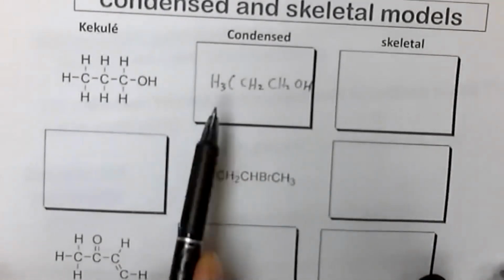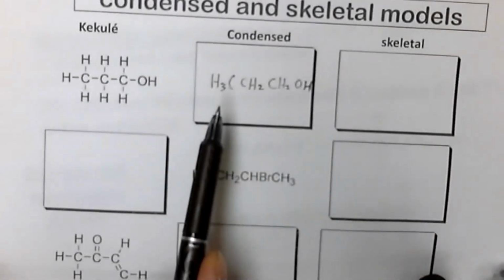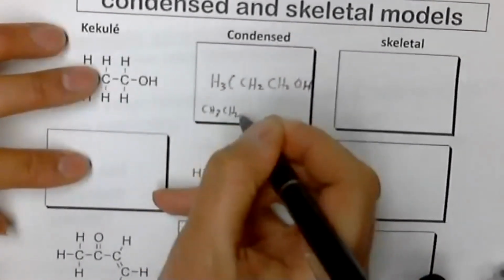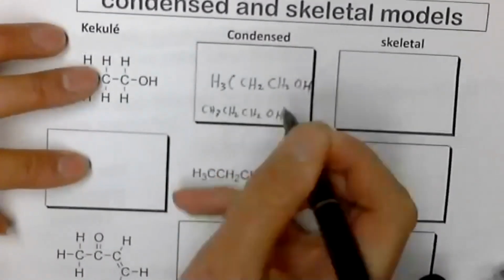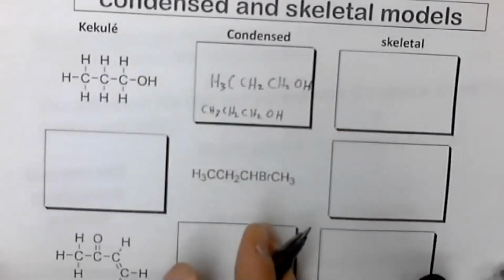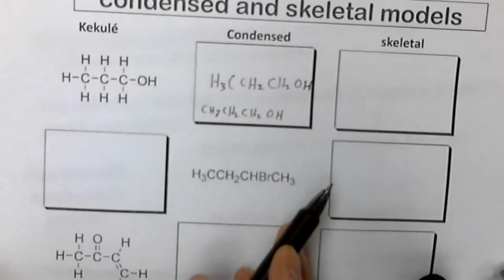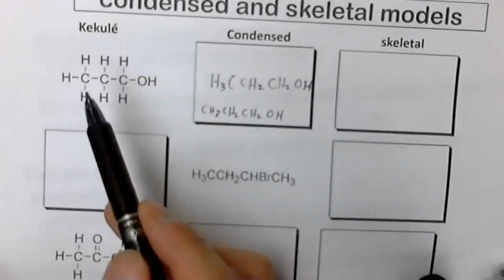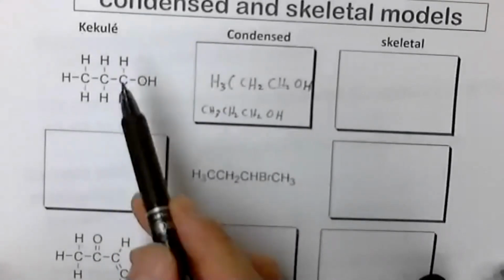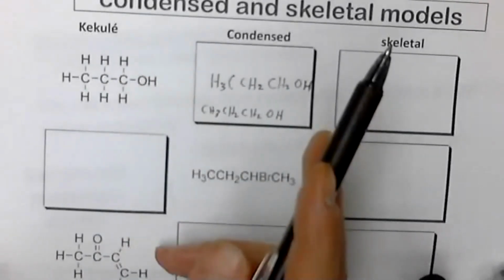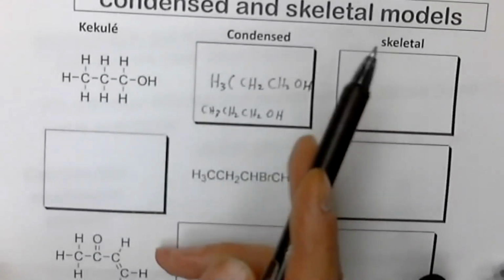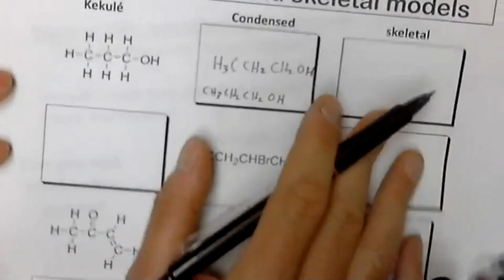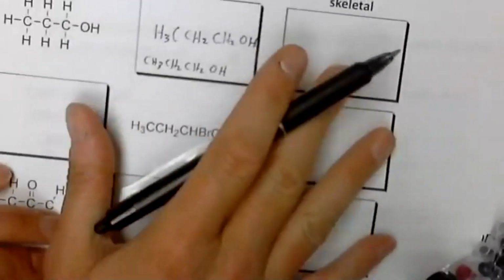And you could also, like I said, just as well say CH3, CH2, CH2OH. So that's also fine. My preference is the top, but your choice on this one. That won't make a big deal. Okay, skeletal. So skeletal kind of looks like Kekule, but we usually don't draw each of the carbons. For skeletal, I like to say zigzag. How many carbons are in this molecule? 1, 2, 3, right? So to draw the skeletal format, I like to draw a 3-carbon zigzag.